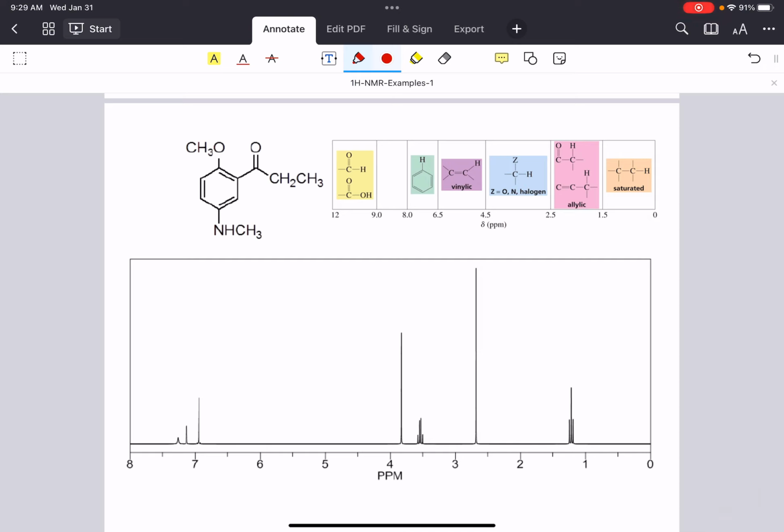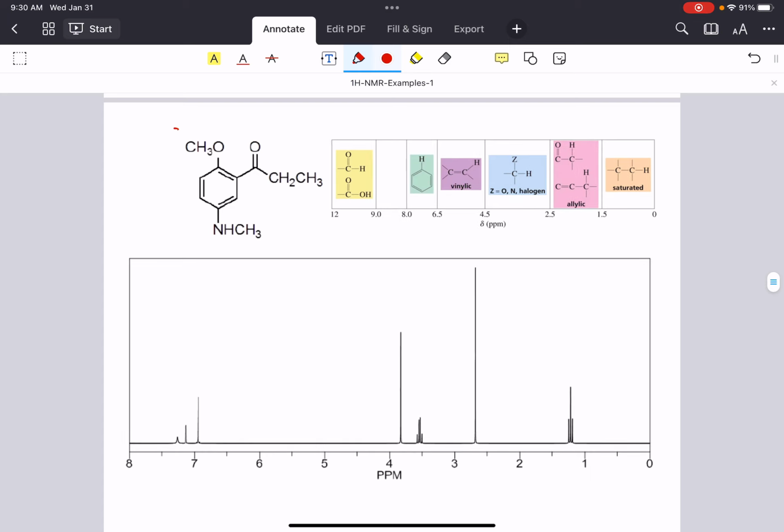All right, so another one here. Let's go through and label the peaks that we have in the system. So if we start with this methyl group attached to the oxygen, we can call that signal A. We have hydrogens on this aromatic ring, which I'll go ahead and draw in. They're all chemically distinct, so we call this one B, this one C, and this one D over here on the right-hand side.